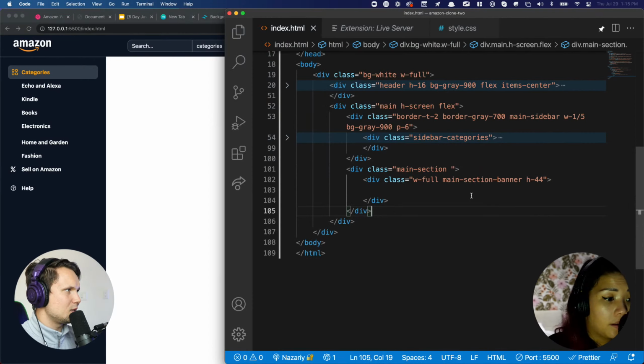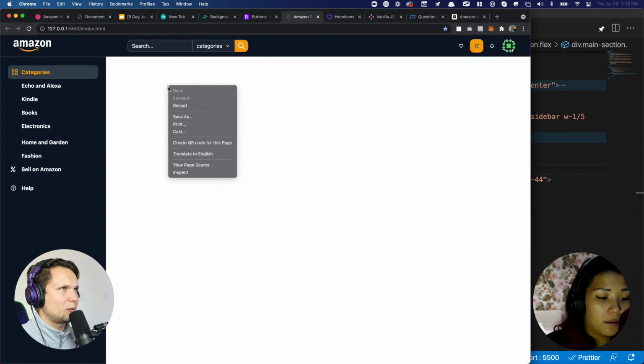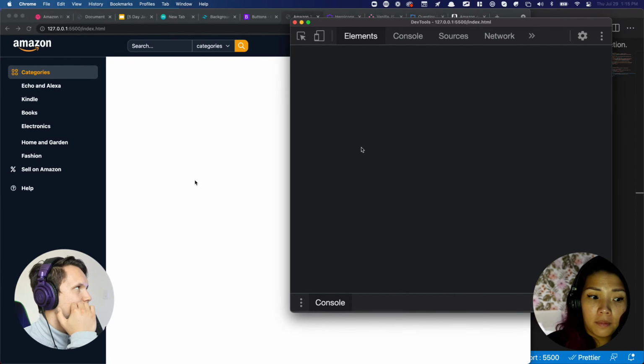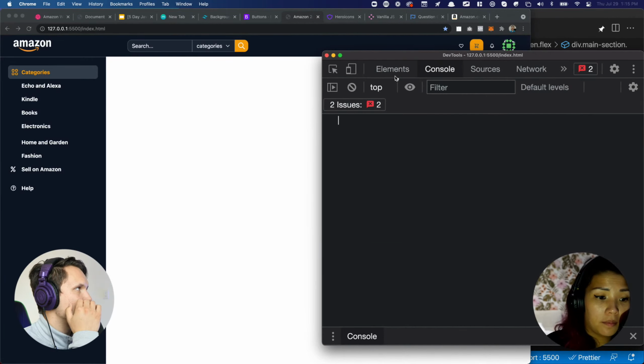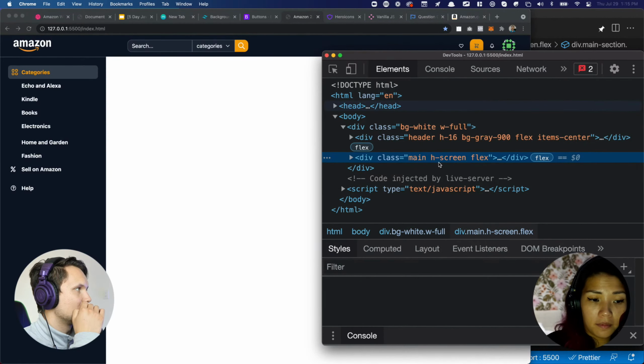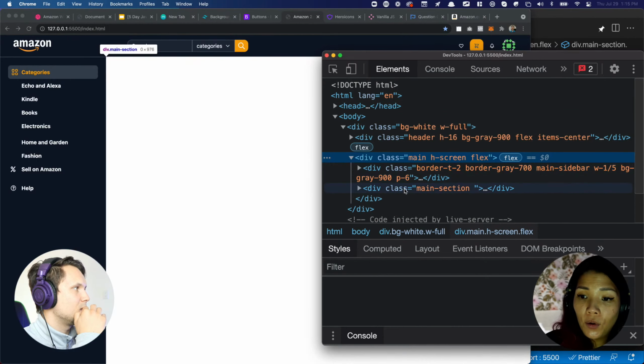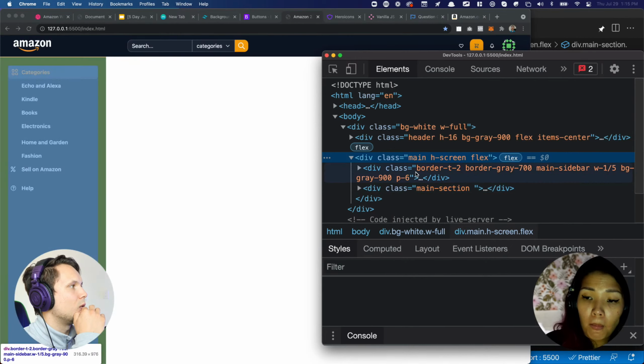No. Not necessarily. Let me right click and inspect that one, and see what's going on in here. It's not showing up for some reason, but I'm sure there's a reason for it. So main. Okay, main is good. We get the sidebar, we get the main section. Oh, that's why.